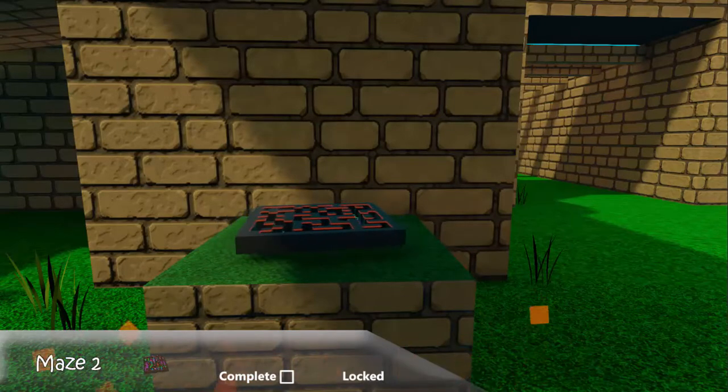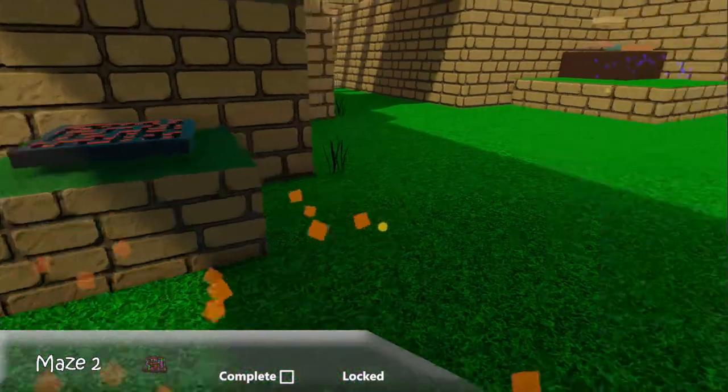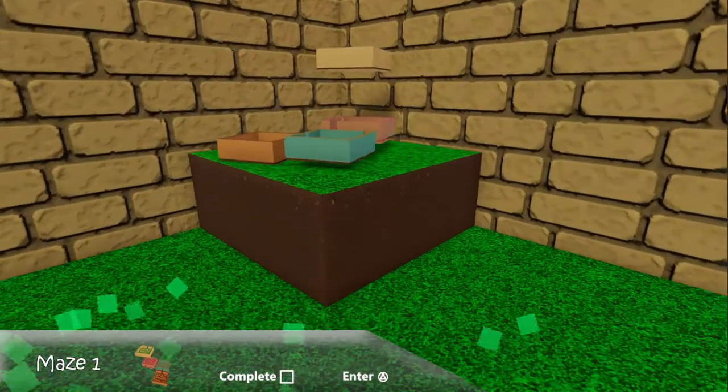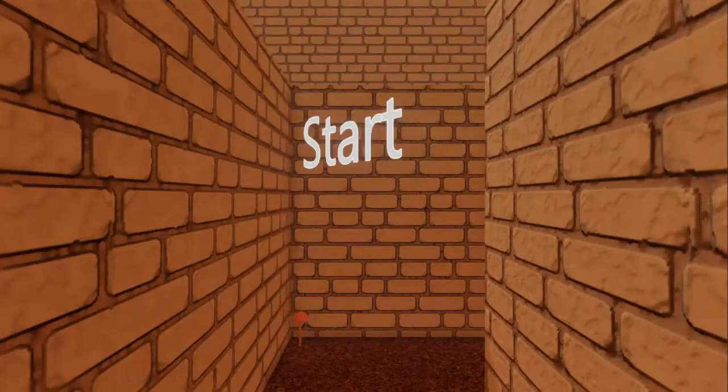It does not give you an option to enter, and the aura around the entrance has red particles, and as you can see on the unlocked mazes, they're blue, and when you jump into them, they turn green. So we're going to jump right into maze 1, and I'm going to show you just a brief little bit about this.